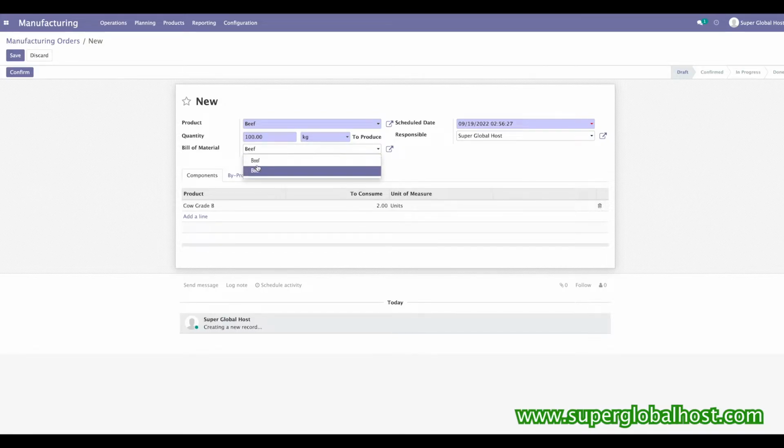We can make beef from 2 products: if this is produced from C, but we want to produce from B, this is for B. So this is cow grade B, we want to produce beef, and when you select this one, the byproducts automatically also come here. After selecting this, you just need to click this confirm button.